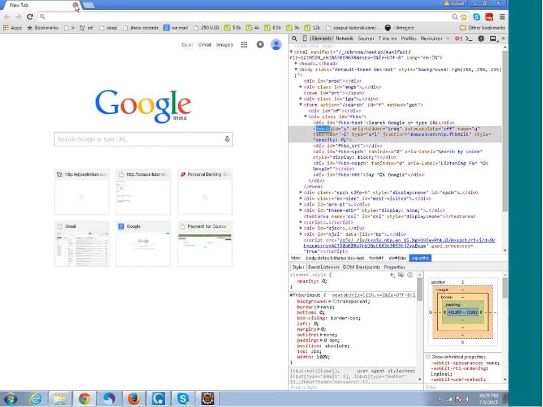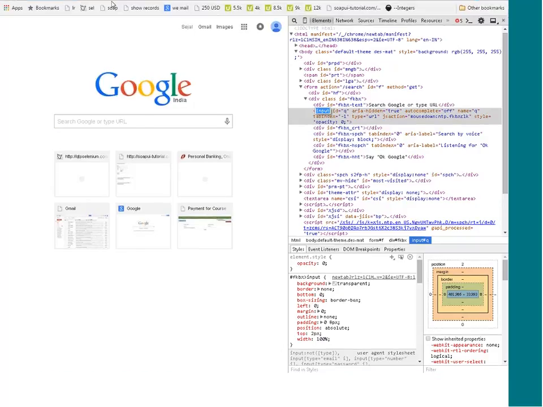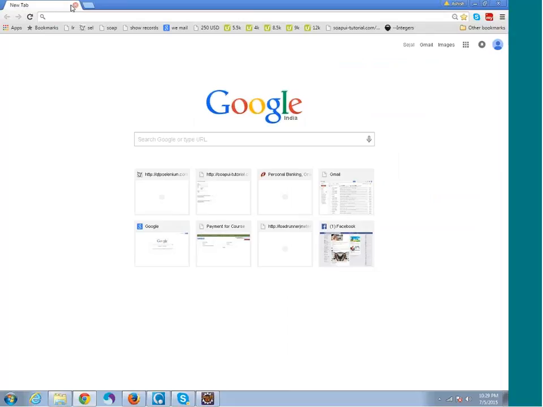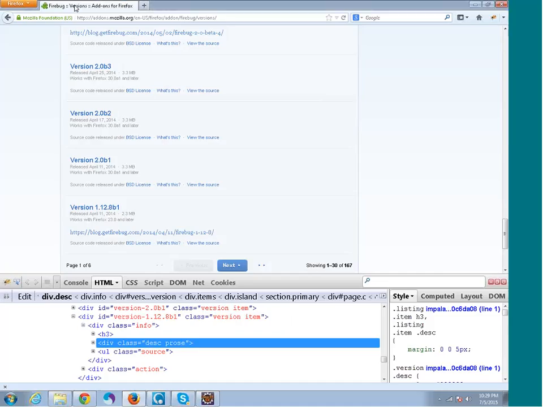All right, fine. Similarly in IE as well, you have got an inspector. It comes up with F12 on the keyboard when you hit F12, but we don't use it that much.